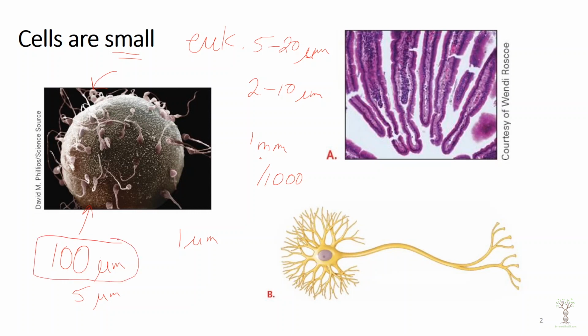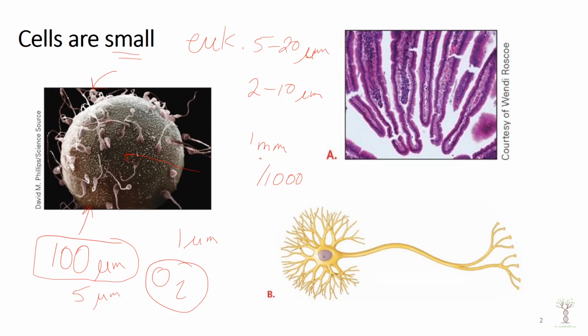100 micrometers is about the maximum diameter a cell can be, because oxygen has to be able to diffuse from the outside of the cell into the inside of the cell, where we have the nucleus and the DNA, so that chemical reactions can occur and energy can be made. This is the maximum size. So what happens if an organism is going to get bigger? It just has to have more cells.